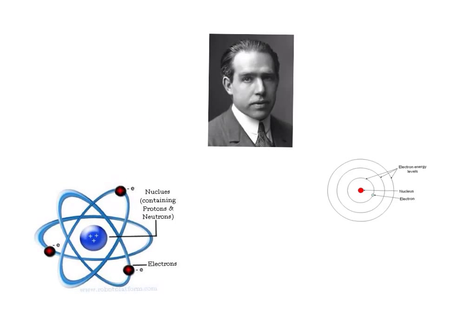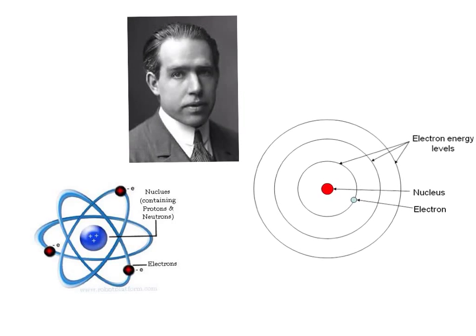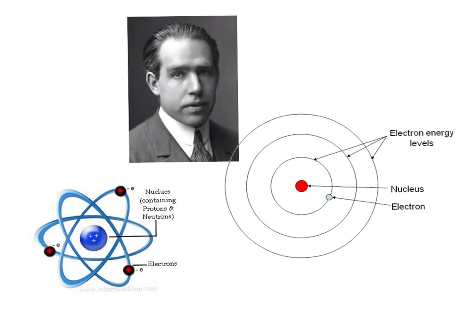So what Bohr said is that that model was not consistent with the chemical properties that we saw of atoms. Based on his research, he found that electrons can't really randomly fly wherever they want around the nucleus. They actually will only travel in discrete distances from the nucleus. He called these paths, these particular distances from the nucleus, energy levels. Energy levels is the major contribution that Bohr made to the model of the atom, so you should definitely make sure that you associate that with his name.